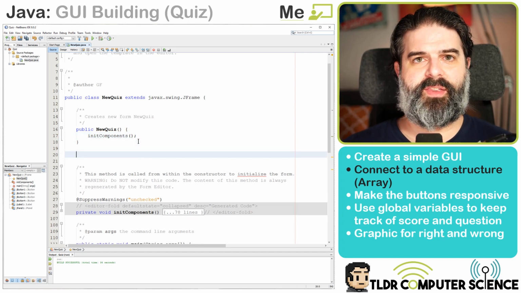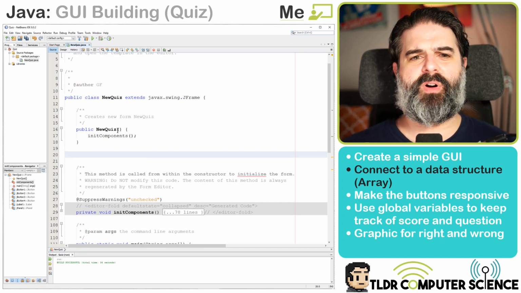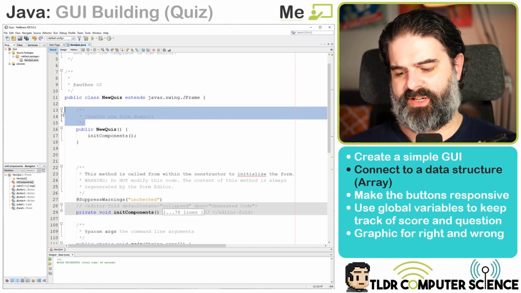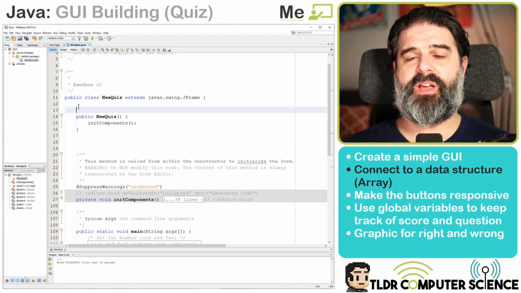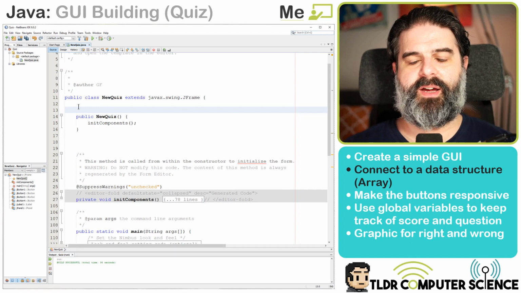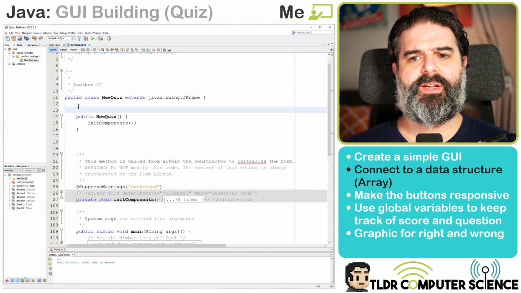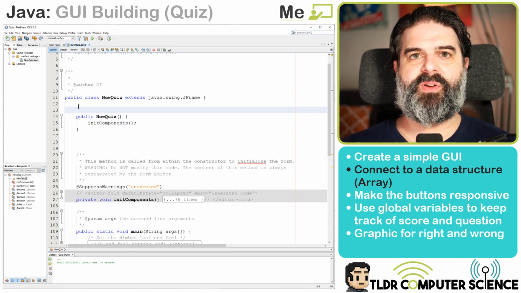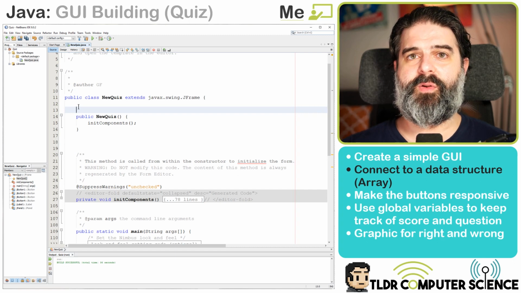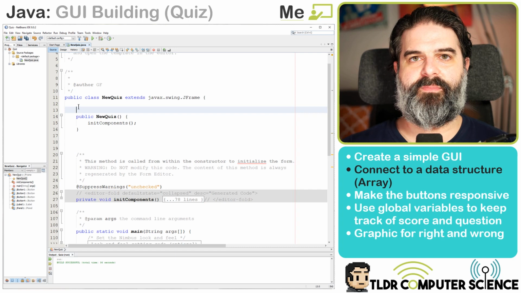So I think, why don't we just say something like, in fact, do you know what? I'm going to make life very easy on myself. I'm going to use global variables. Now, actually, global variables generally are not a good idea because they make the code, subroutines are harder to move from one place to another. Local variables is definitely the way to go, and then passing it by parameters. But because we really want to demonstrate the use of the GUI here and linking it to a data structure, I don't want to get caught in the weeds about how I'm passing that data around.